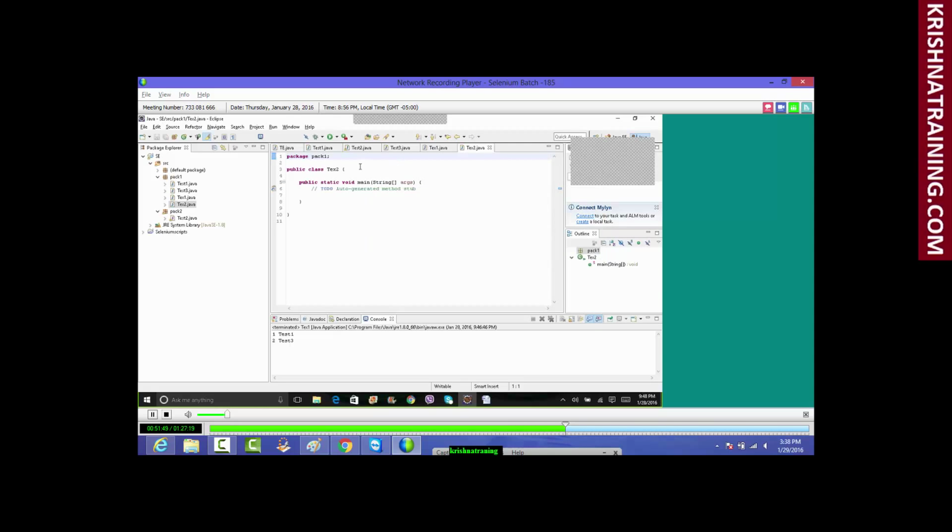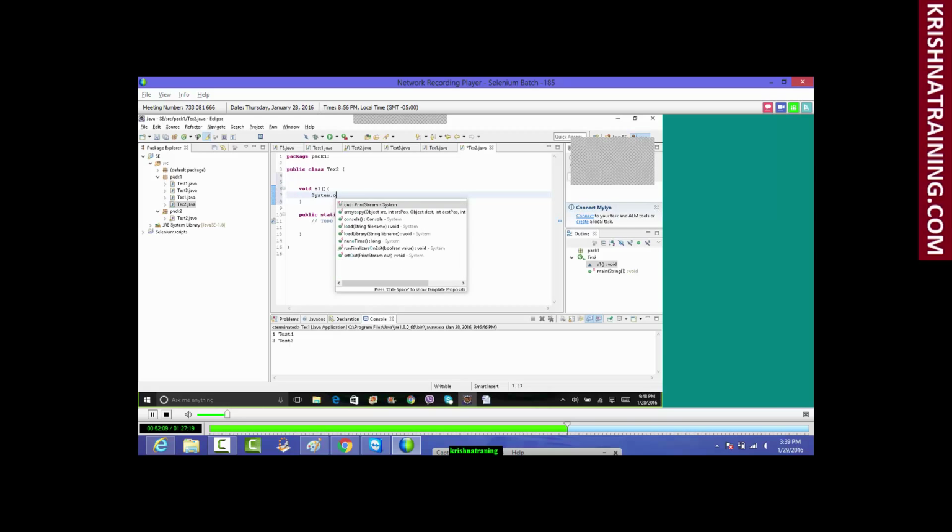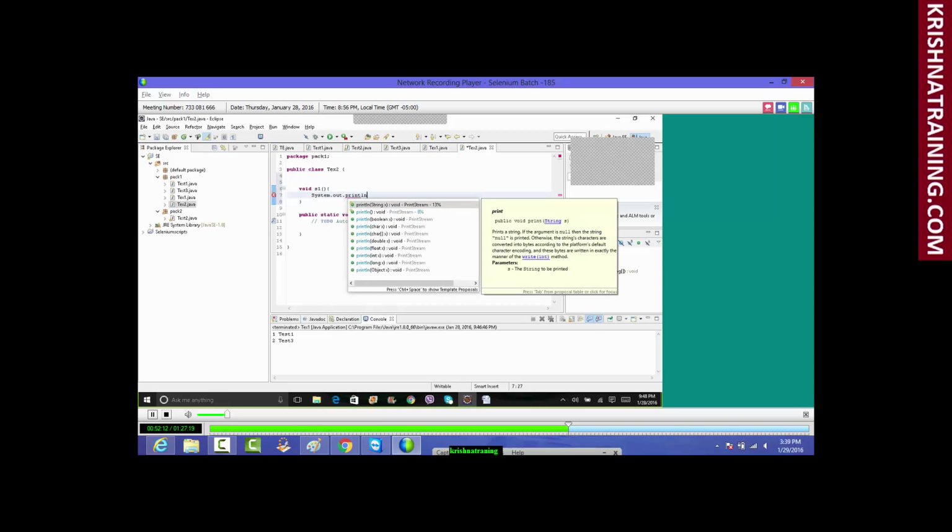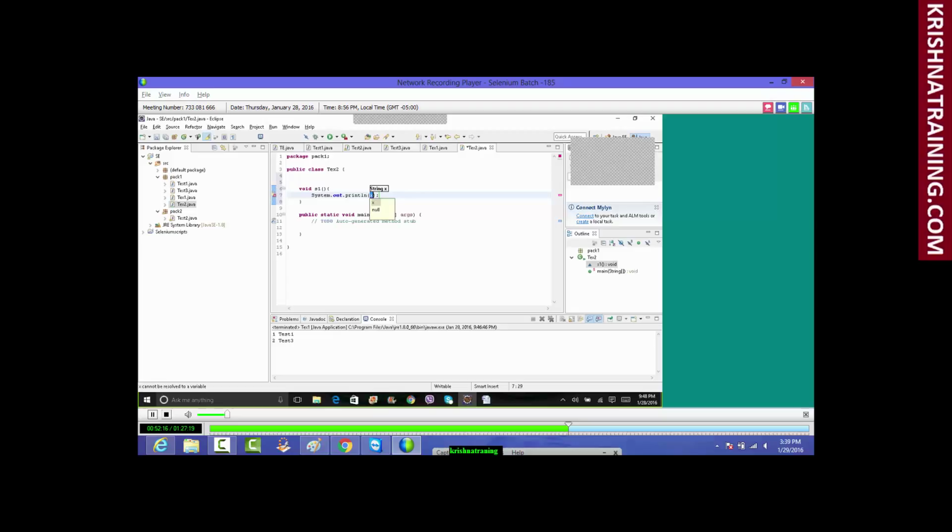Let's say, let's create a class with method void S1 and void S2.